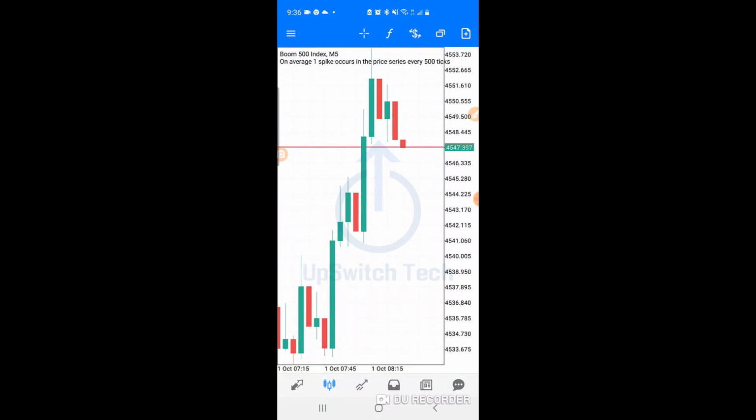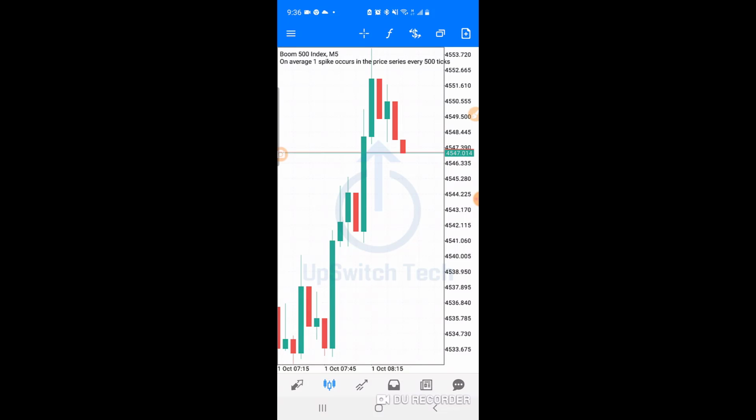Those not in Nigeria, you can Google it: if Nigeria's time reads 1 a.m. at that moment, what time is it in your country? So you can Google that. If Nigeria's current time is 1 a.m., what will it be in your country at that moment? With that, you can find when the daily candlestick opens for the daily time frame.